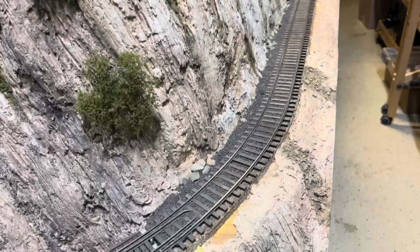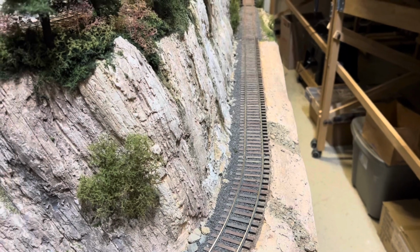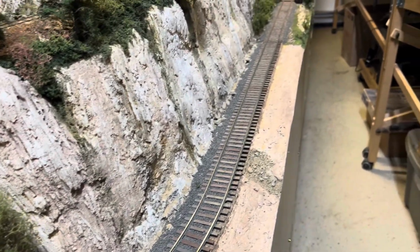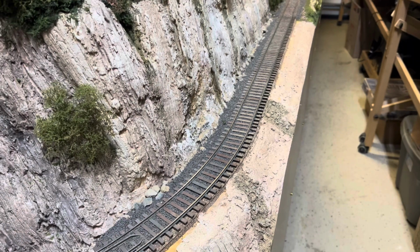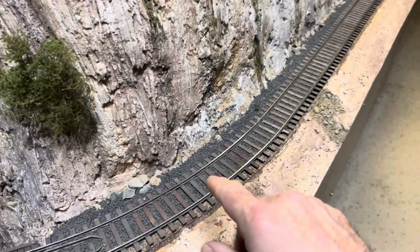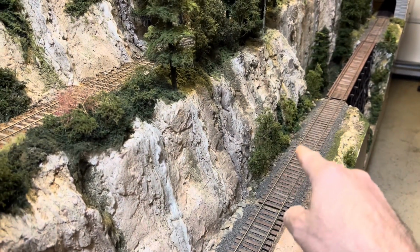So I've got the ballast put in place now for the side and the center part of the track. I'm just going to let that sit. I will get the other side done for scenery and then glue it all up at the same time. Once I do get everything glued and it cures, I will come back in and then I will add in a variety of ground cover material, kind of like what I've got over here.